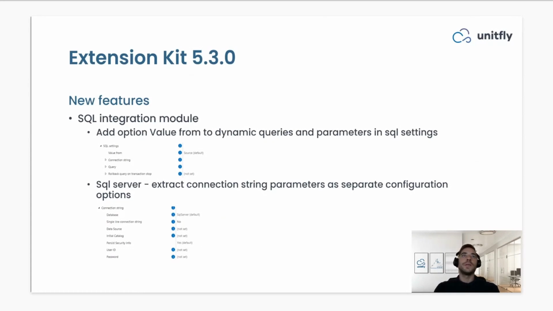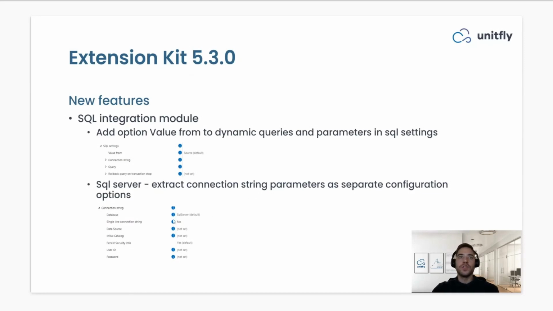To the SQL integration model, we added the option to select from where our values get for the dynamic queries and parameters in SQL settings. So you can choose between source, vault search, or specify search. And we also added that the connection string is extracted to a separate configuration for each option.